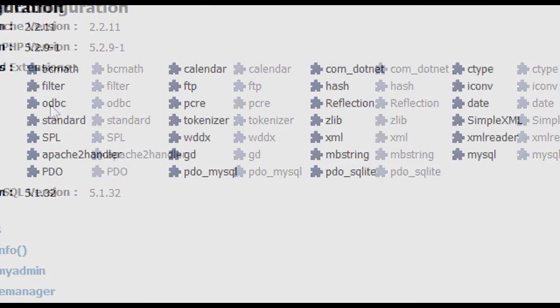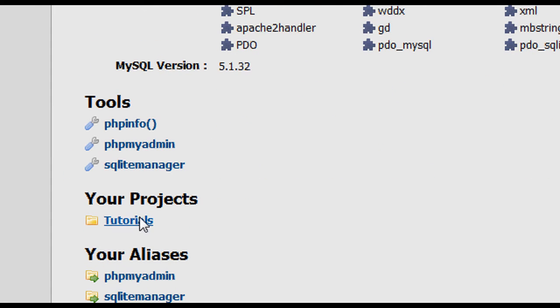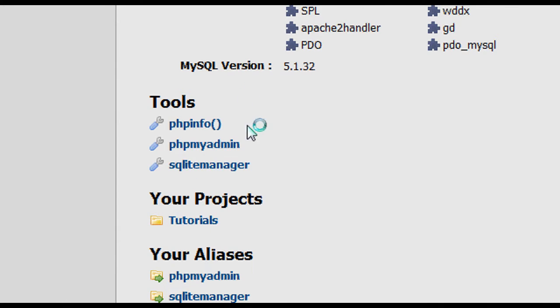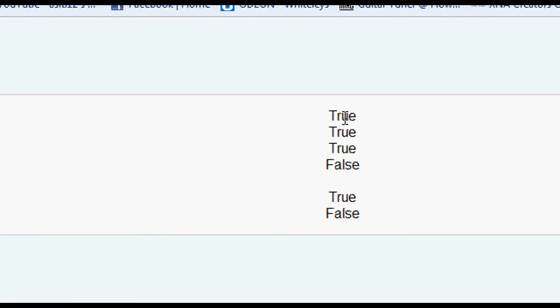So open up WAMP, turn on the server, go into the tutorials folder, and you should see true, true, true, and false, as expected.